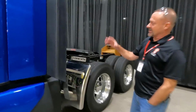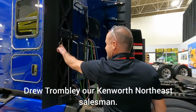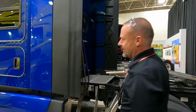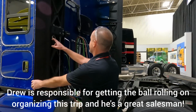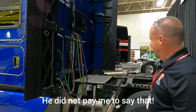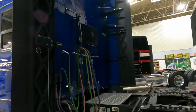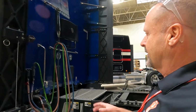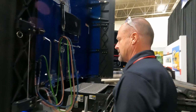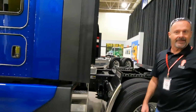Tight doors. This also has a, oh, what is that? It's a turning vane so you can climb up on the back. Oh my God, that's pretty cool. Release right here. Yeah, that's a nice little feature. That's a cool feature. So you can get them on both sides. So is that an APU unit up in the back? That's a Cem's unit. It's Kenworth's idle management. Okay. So you can keep the truck cold and warm with the truck off? Yeah. Awesome. What else we got?